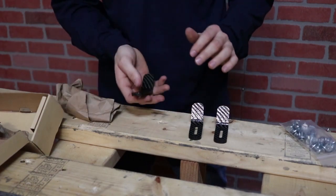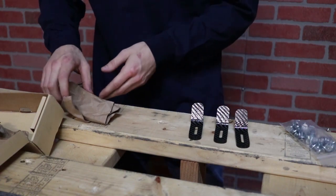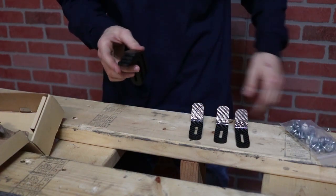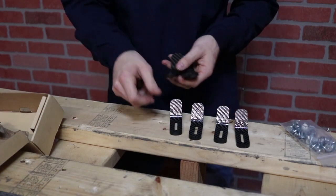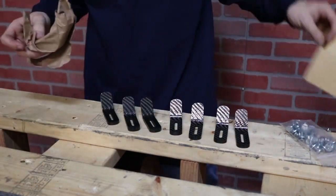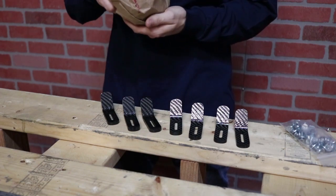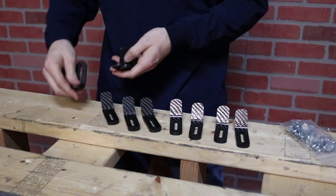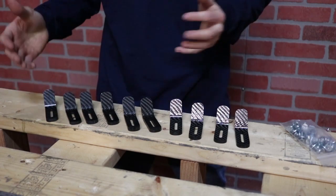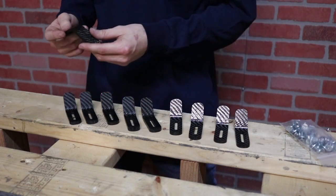Taking a peek at this, I mean this weighs basically nothing, so anybody that's worried about weight out there, if those couple little bits of weight matter to you, this will probably be a little bit lighter than a steel fender. I feel like anybody that's worried about weight is probably riding a brake rather than a fender, but it'll probably help balance it out. Gets a little bit less weight in the back, so it might not be about making your scooter lighter, but making it more balanced will definitely be a key aspect to these.